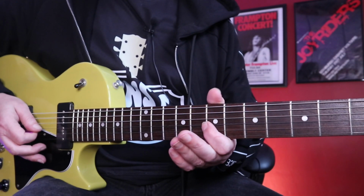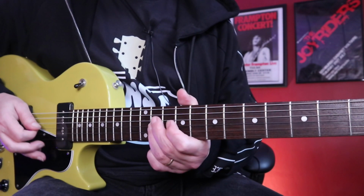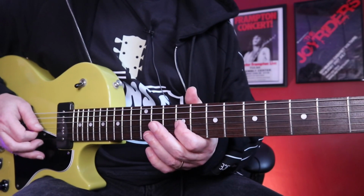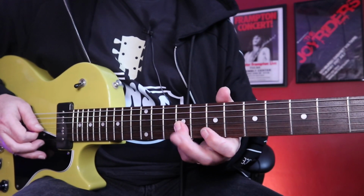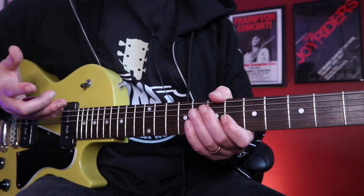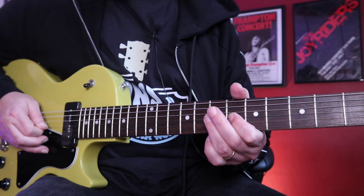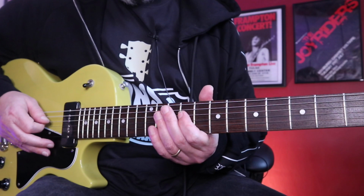Then over to the 3rd string, start on the 7th, so it's 7, 9, 11, back down to 9, to 7, to 9, to 6, to 7. Again, only 4 notes, I will play it very slowly. So both parts together go like this.